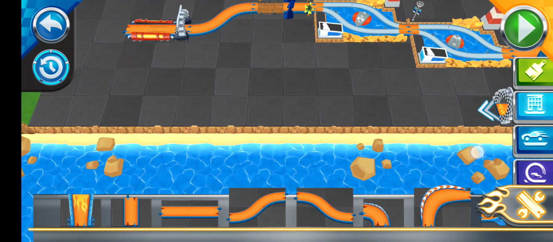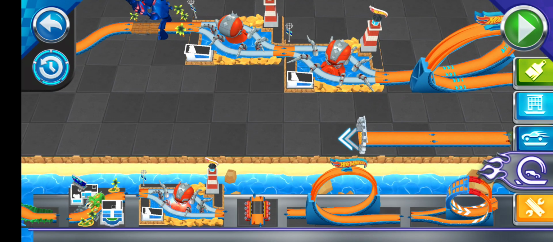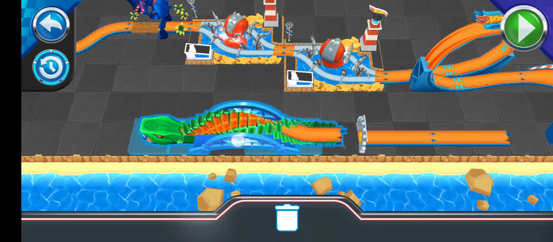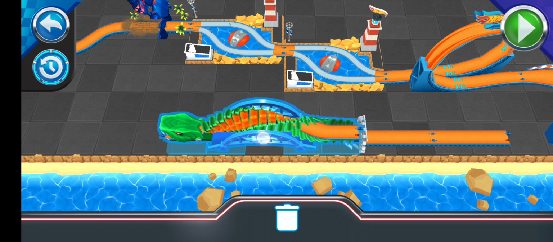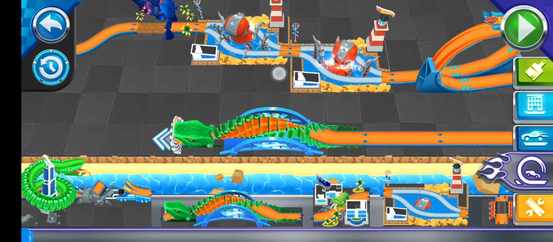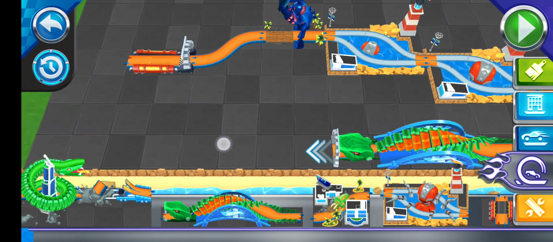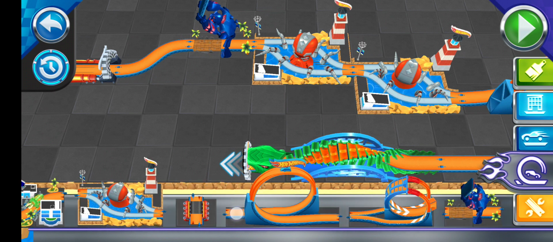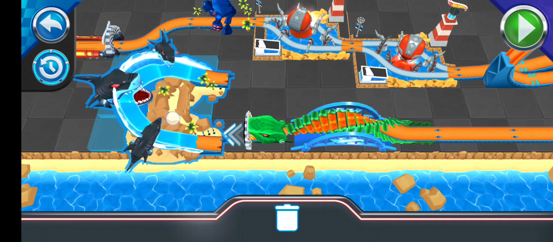Over here. Let's do some stunt tricks. This snake. Let's do it. This is fun. Now, there are some water tracks. Oh yeah, this is a shark track, not a water track.